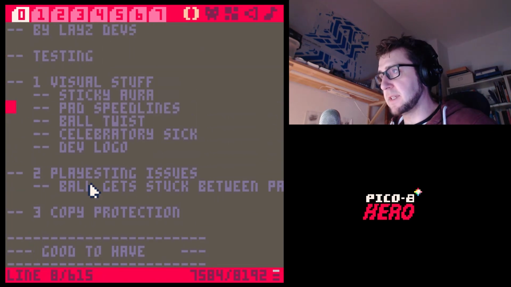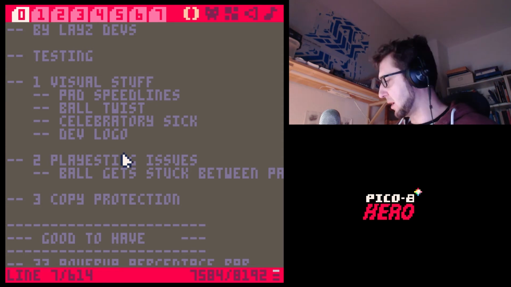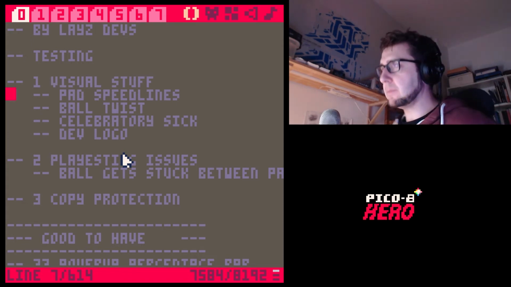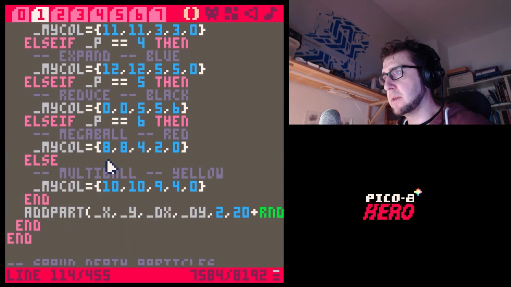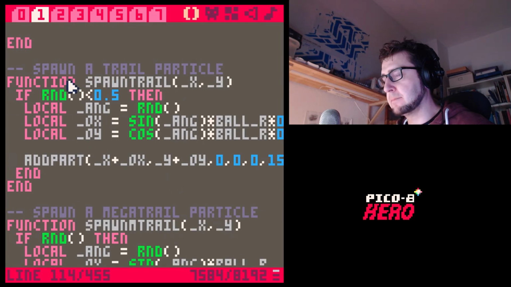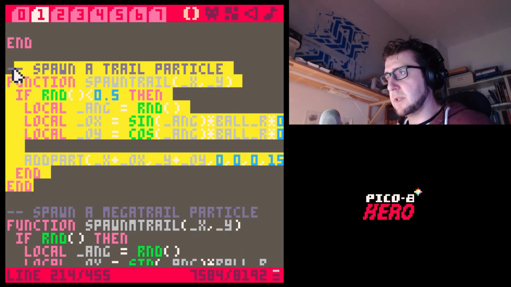What else is good? Sticky pad speed lines. That's something where I want to go really fast when I'm fast, so add particles behind me when I go fast. Maybe the particles could get smaller. It's been a while since I did particles. How did particles work? Something like this, add particle, right? So what particles do we have even? So basically they're a little bit like trail particles, right? First, I want to make sure that these are the mega trail particles. So let me go here.